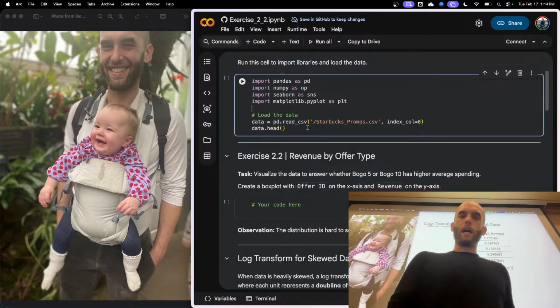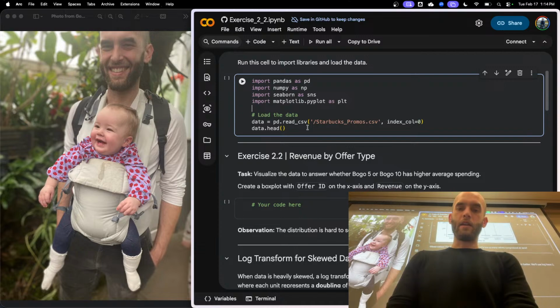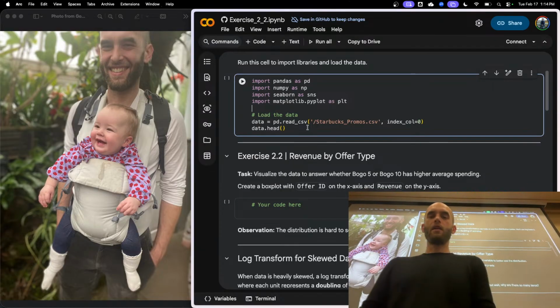Okay, so we're going to spend more time thinking about logs. But the first thing we want to do is create a box plot with the log transform variable. I've given maybe a little bit of a hint here, but I want you to play around a little bit. There's code in the slides if you get stuck.